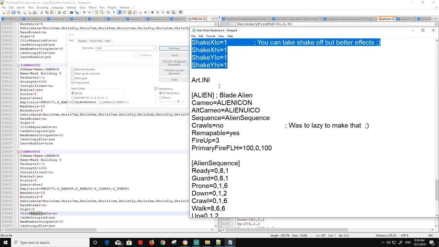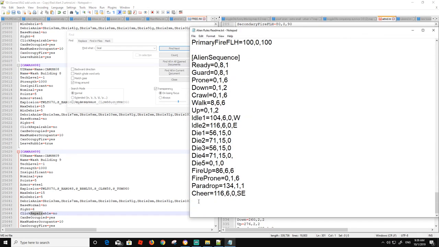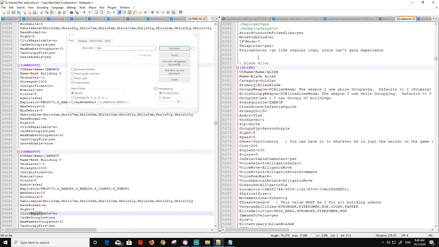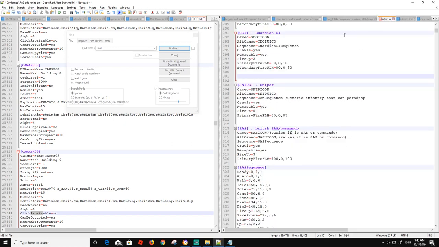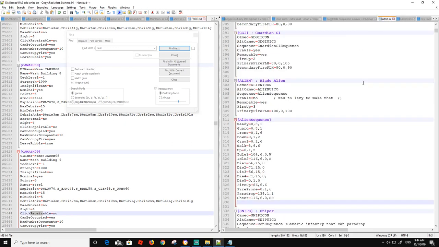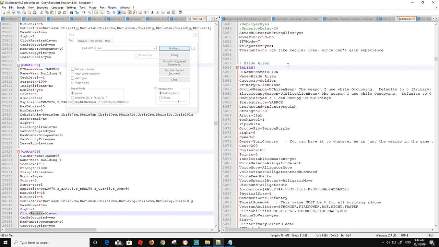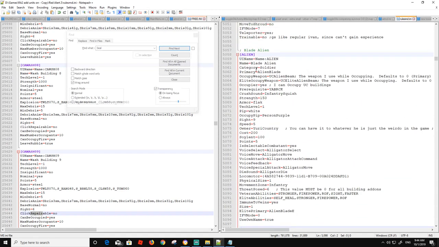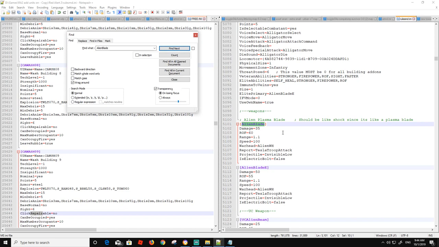Then copy the code to the art file. You can make its weapon strong by editing its value.